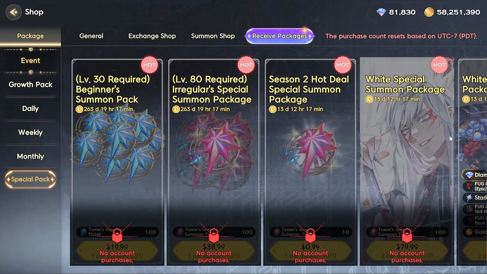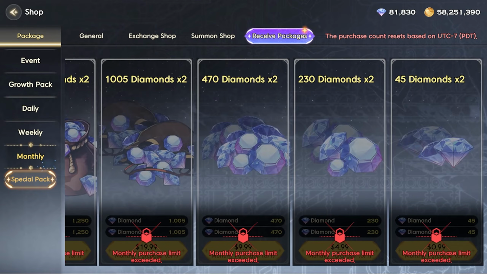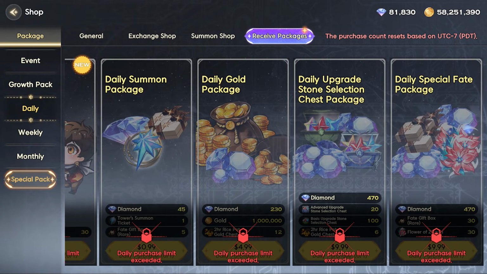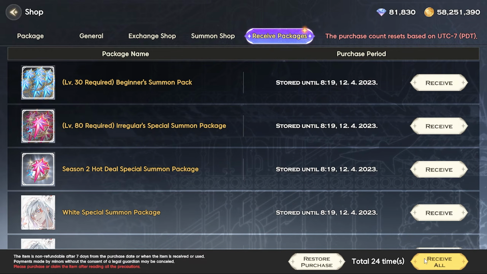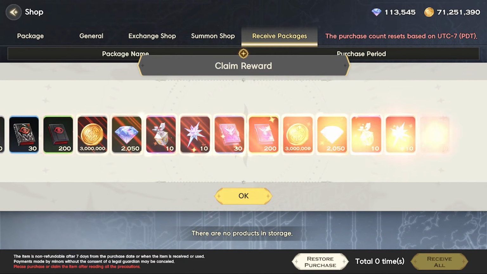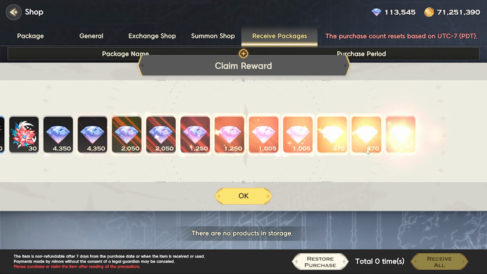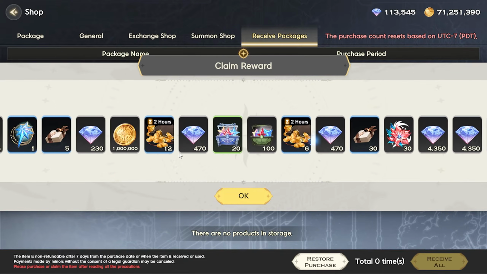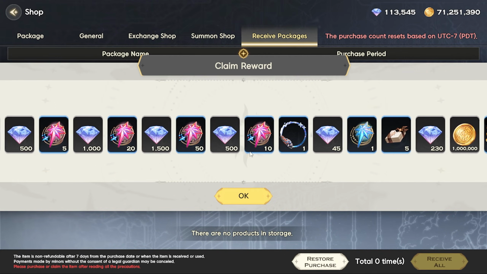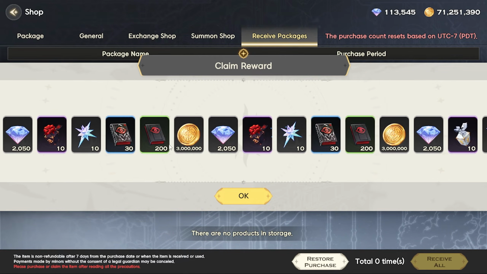And as you can already assume, they're gone. I ended up also getting all the monthlies for the double diamonds. I ended up also getting all the dailies. So we got 24 lined up. Receive this all. It's going to give, I don't know how much gold I jumped. I jumped up like 30k diamonds, like 20 mil gold. I jumped up all this. I got every pack I could get. I've been pretty much doing this consecutively now for over a month and a half, if not 2 months.